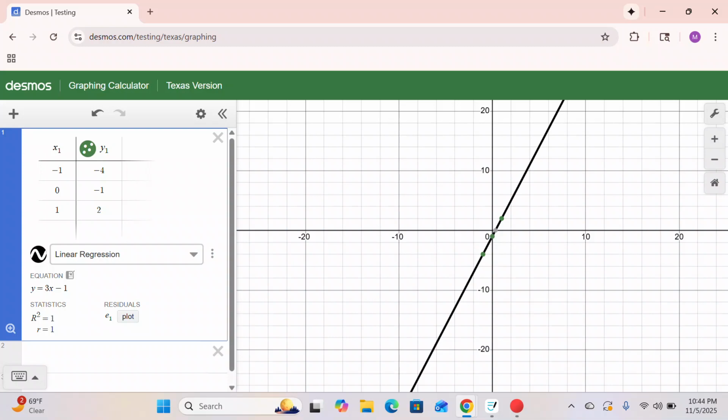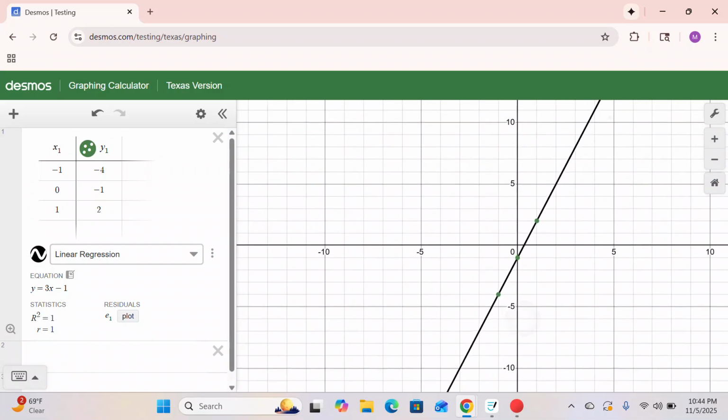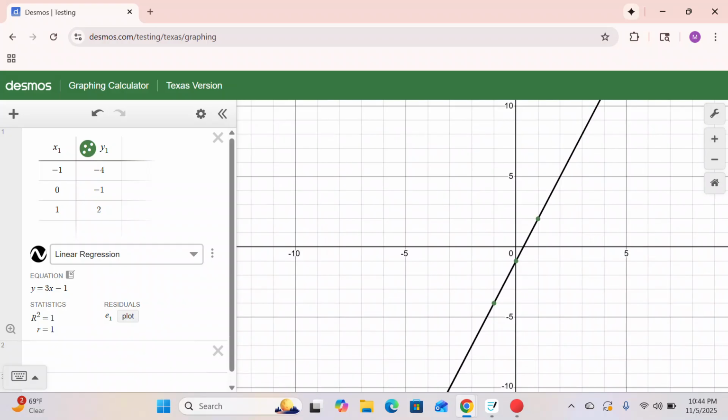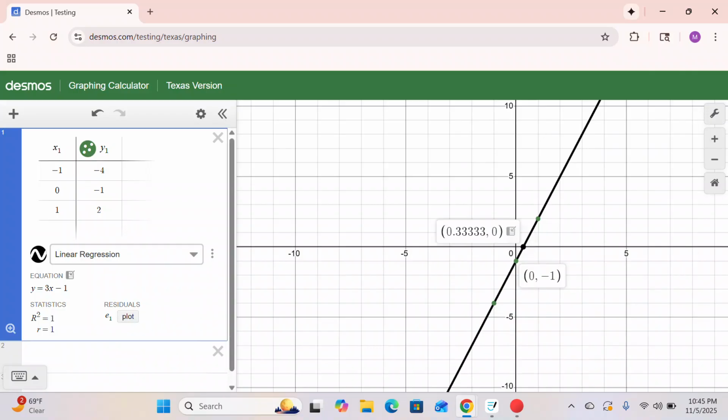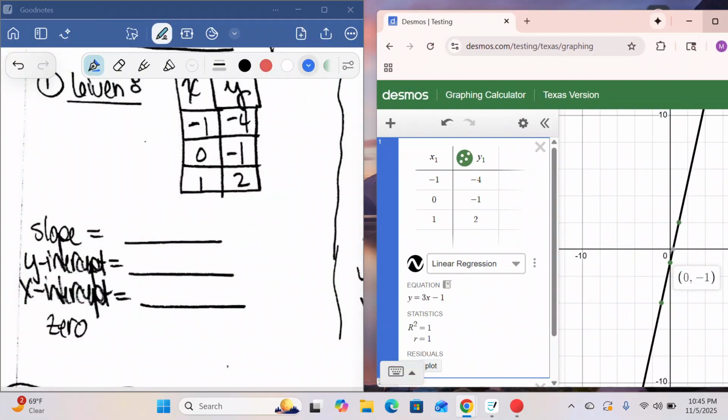But if you don't believe me that it is -1, all you have to do is click on this line. So I click on the line and I want to find what the y-intercept is. I just click there. The y-intercept, where it crosses the y-axis, is (0, -1). I want to find out where it crosses the x-axis, and you click on it and it is (0.33333, 0). How much work did it take? It really didn't take much work other than understanding what the x-intercept is, what the y-intercept is, what y equals mx plus b is, and that is it.